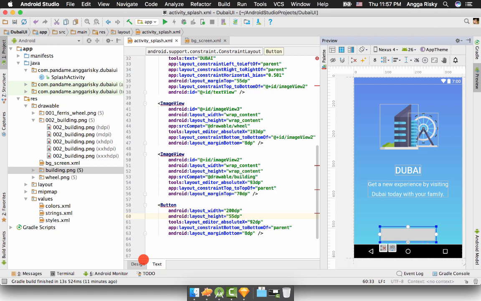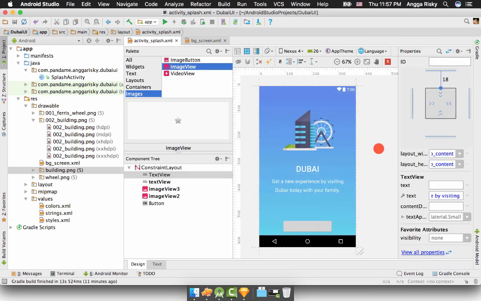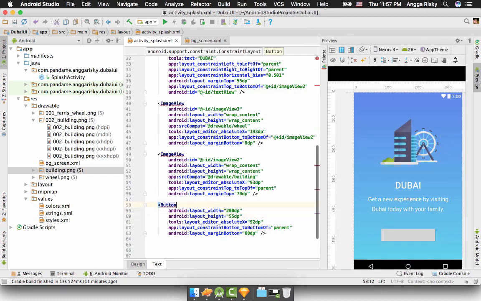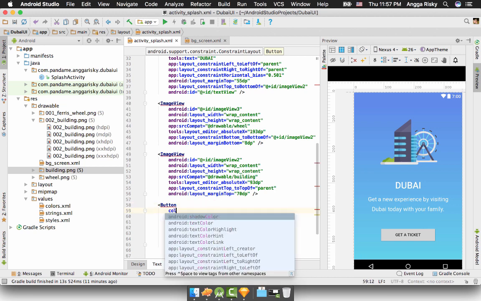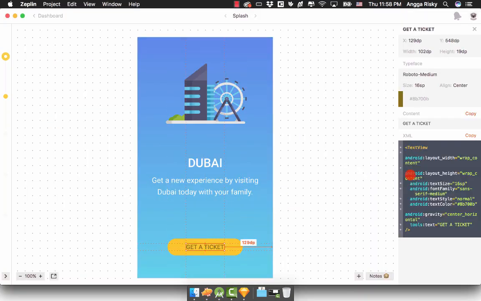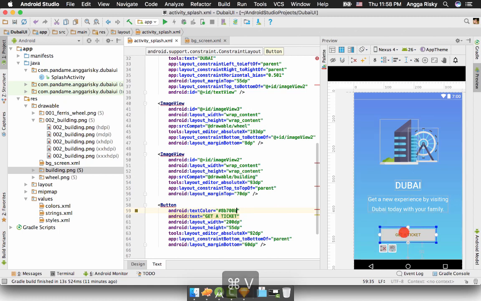So here we're going back to design and setting this button to 60. Okay, and then in the button we have to setting text, which is get a ticket, and setting the text color we can get it from Zeplin. Just copy this and here we go.